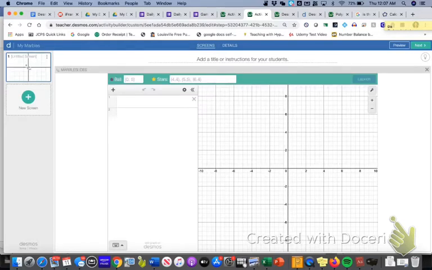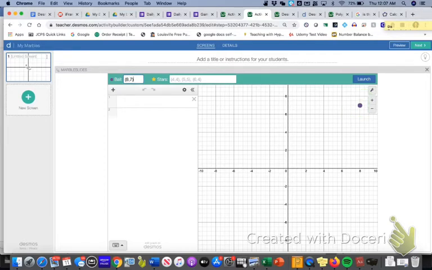And marble slides is a lot easier to set up, in my personal opinion, than setting up the mazes, because it's really just a matter of inputting the ordered pairs for the stars that you want and where you want your marbles to be. And it's pretty intuitive too. So right here where it says ball, guess what? That is where the marbles are going to come from. So I'm going to type in an ordered pair. I'm just going to say 8, 7 at this point. And then look right there at the coordinate 8, 7. There is my marble.